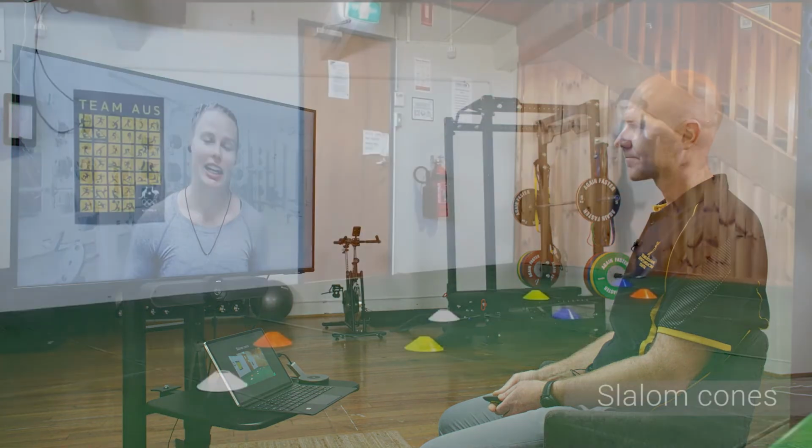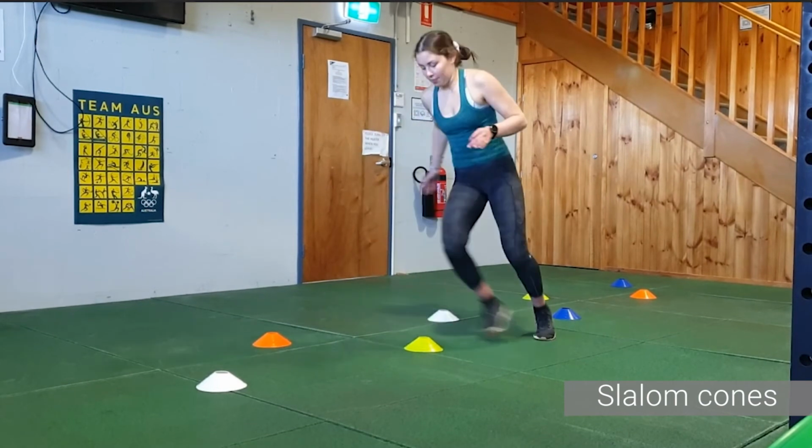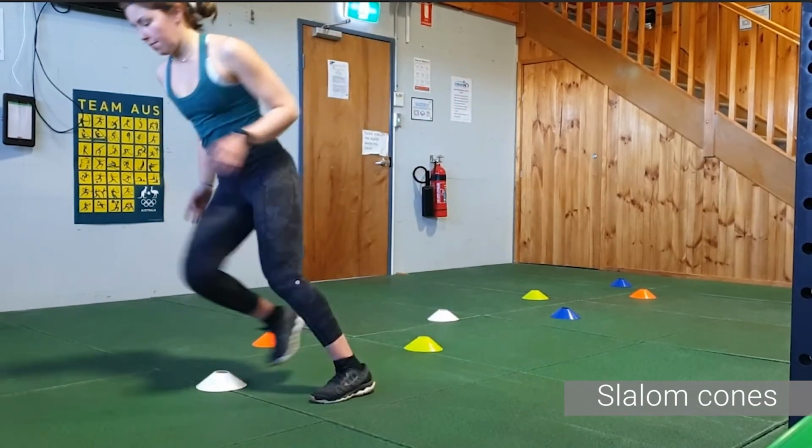So after we've done our straight line running and our drills to warm up for our speed session, this is where we start to incorporate, like I said, our change of direction. One of the first exercises we've got here is our slalom cones. So just setting up some cones and getting the athletes to move forwards and side to side around the cones as quickly as they can. So it's planned, it's a change of direction.